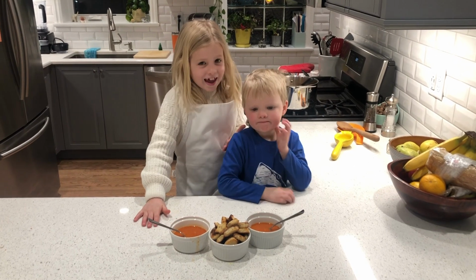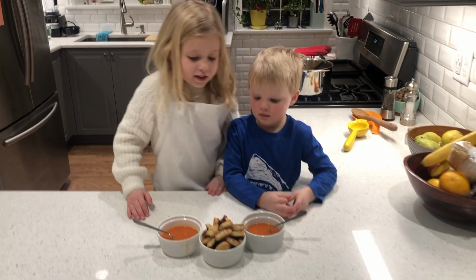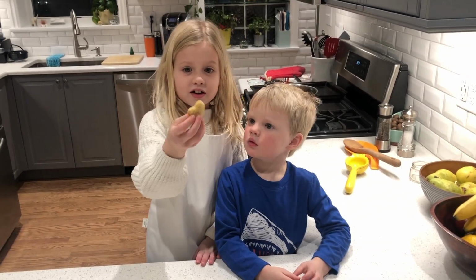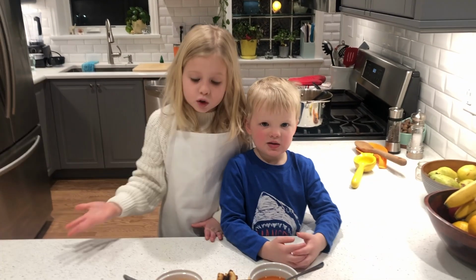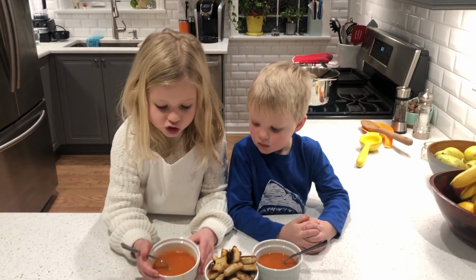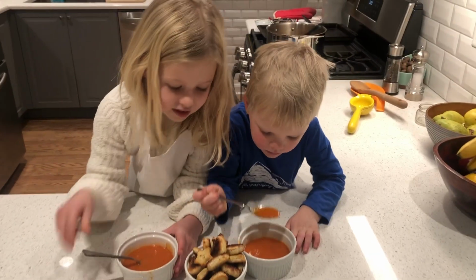Welcome back again. We just blended them up. We baked the croutons and they look really yummy. We put some salt and pepper and some oil. And then we blended the soup up to make it look real smooth. And now we're about to taste it. So let's see what it tastes like.